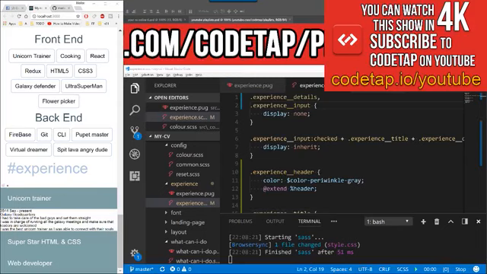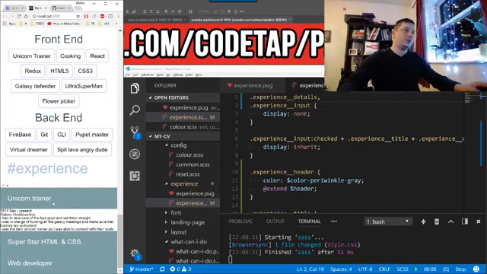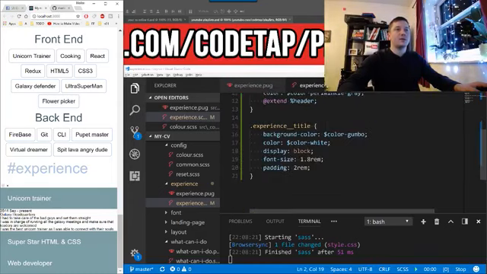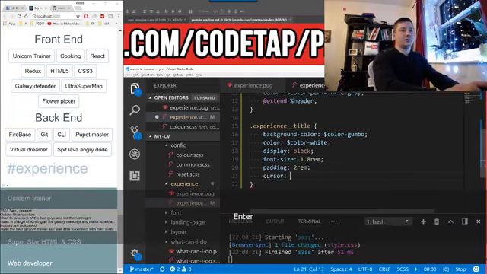Okay, so we've done the experience title, and this is for the mobile version. However, if you want to deal with it on the desktop version, it doesn't look like you can interact with it. So let's add a cursor and pointer to it.